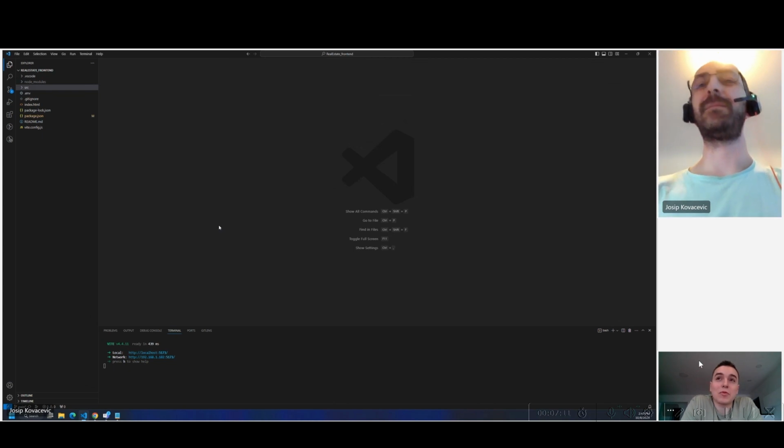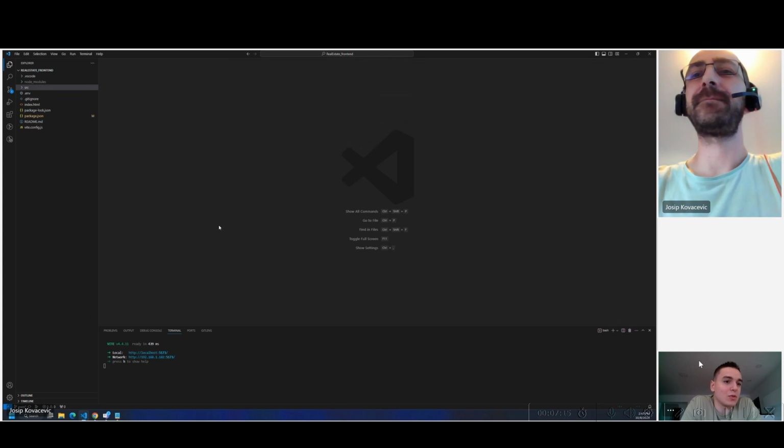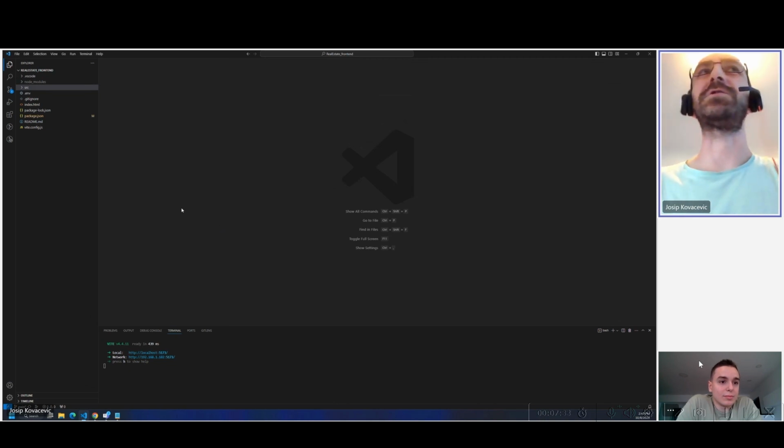Nice. As I saw, it's a little bit easier to use for beginners than Webpack. Webpack is a little bit more complicated, if I am correct. Yeah, I would say so, but also maybe Webpack has much more configuration, depending on what you want to achieve. But you can also achieve pretty much anything with Vite. So yeah, I prefer it much more. Nice. Okay.